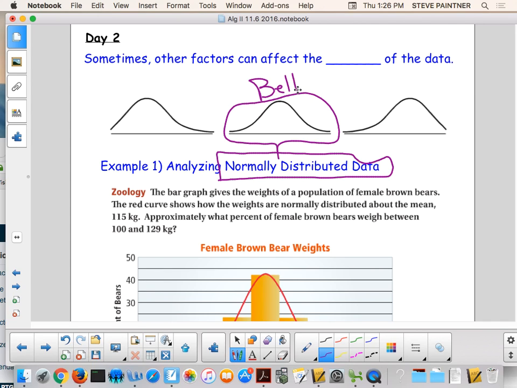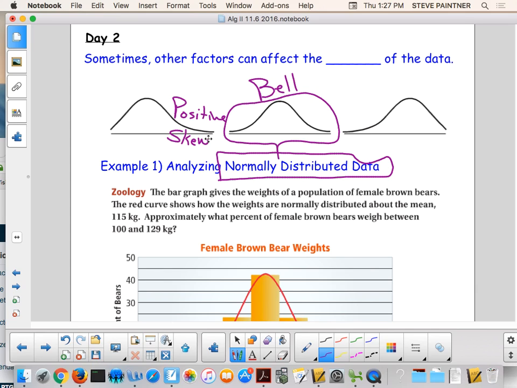But in this one, where did most of the data fall? On the lower side, where the lower numbers usually are, right? So there's lots of low numbers, but very, very few what? High numbers. So they call this a positive skew. This data is skewed, which means it's really not representing the real answer. We can come up with an average on this, but the average is really not a good average because there's so few big numbers and a lot of little numbers, okay?